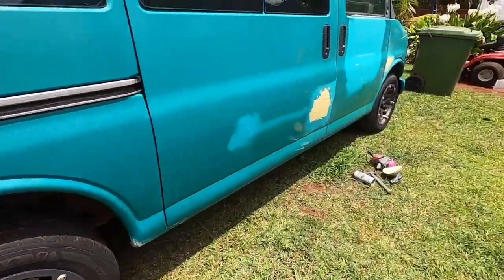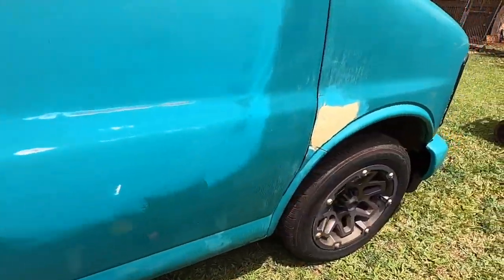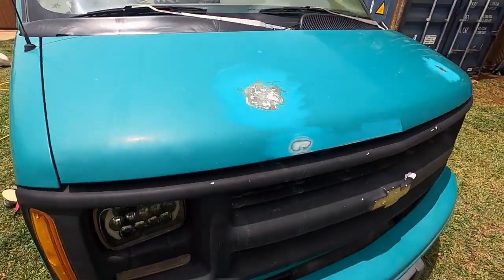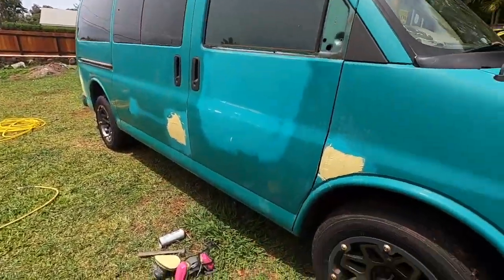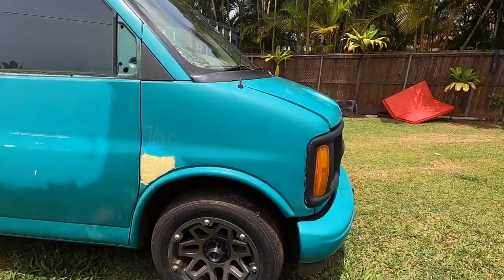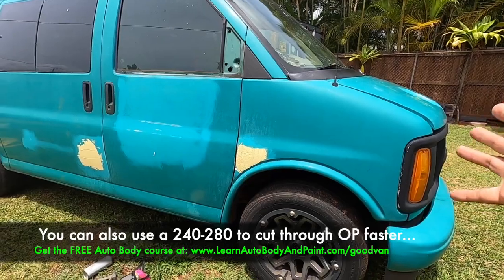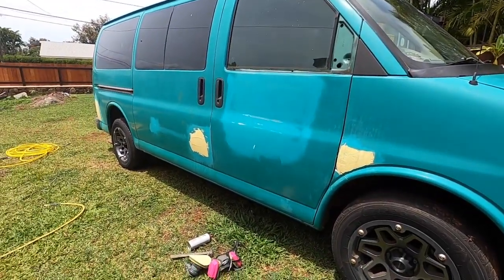Okay, so pretty much in the shaping stage, we got 80 grit. We're gonna cut all this body filler down. Okay, and this fiberglass we're gonna cut down as well, and get ready for our second coat. Once that's done, we could go ahead and prime all of our spots. Then we can proceed with sanding the whole van down with about 360 to 380 grit sandpaper to prep it for our single stage enamel paint job. So keep watching.